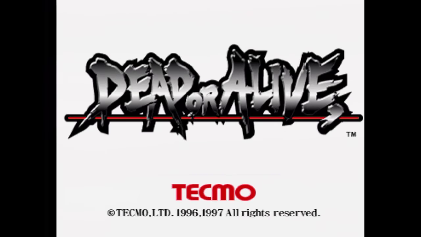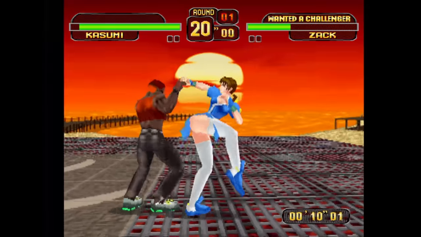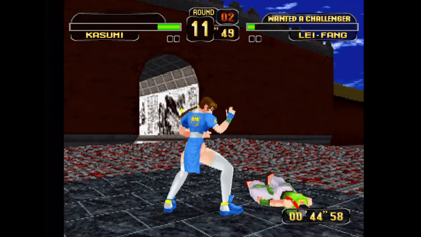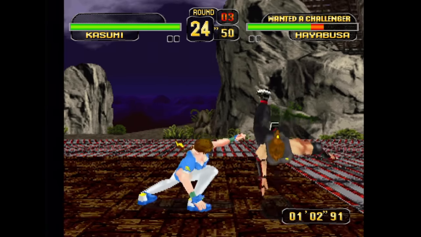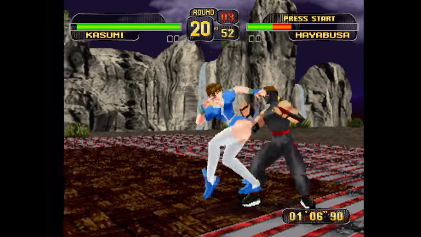Up next is Dead or Alive from Tecmo. This one-on-one 3D fighting game is a home conversion of the Model 2 arcade game. You'll be seeing a few of these in this episode. Just outside of the ring are little explodey things that'll hurt you if you fall on them. The Saturn version here runs in the console's highest resolution mode of 704 by 480 and still maintains the 60 frames per second at all times.